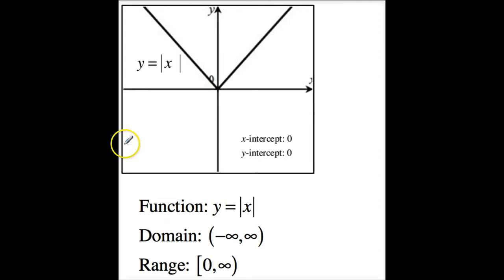Now, the absolute value function is a wonderful function. One way to write the absolute value function is the square root of x squared, and you will be ahead in calculus if you recognize that. The domain is all x's, but the range is from 0 on up to positive infinity.